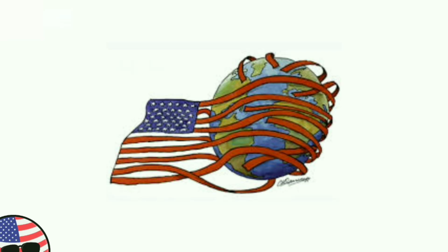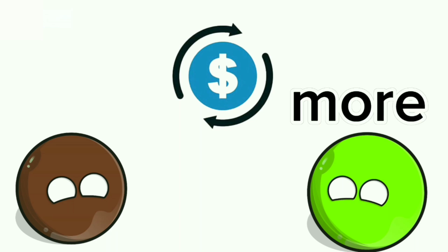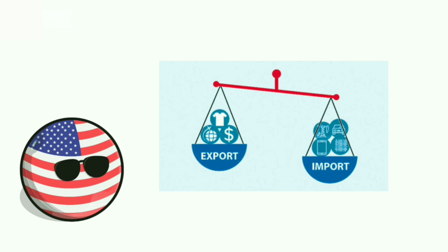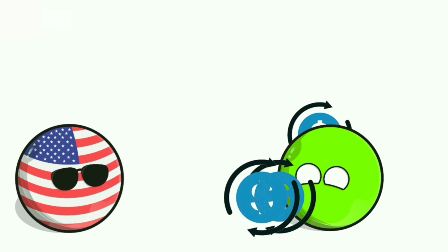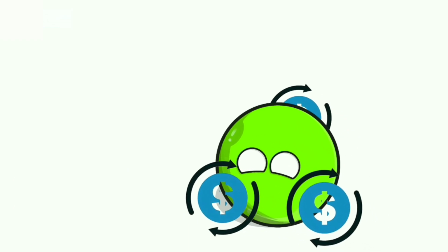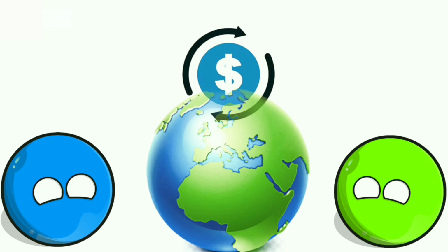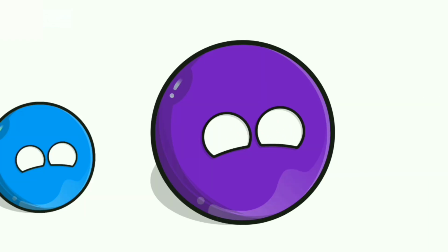This dominance gives the U.S. unique advantages. Because global demand for dollars is so high, the U.S. can borrow cheaply and maintain large deficits. Treasury bonds are considered the safest investment worldwide. Essentially, the U.S. can finance spending by issuing currency that the rest of the world actively wants to hold. The dollar's role as the world's primary reserve currency creates what economists call an exorbitant privilege, allowing America to spend and borrow in ways that other nations cannot.